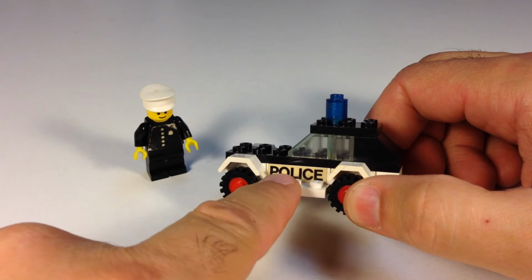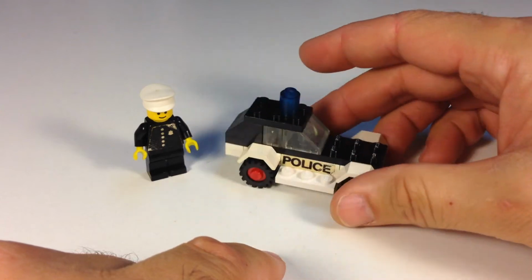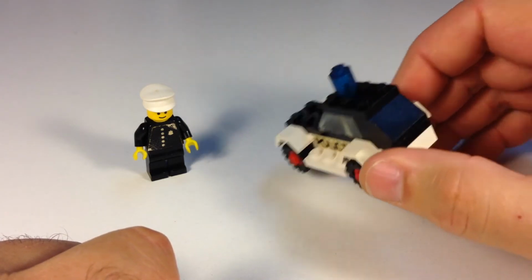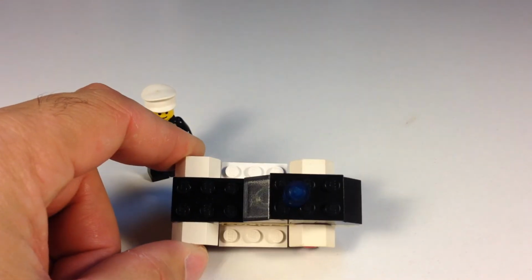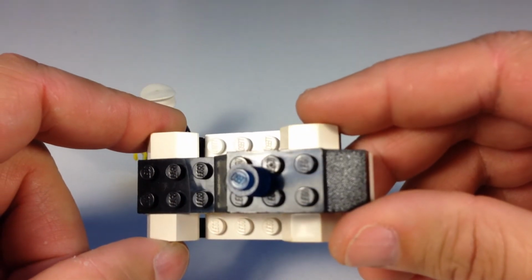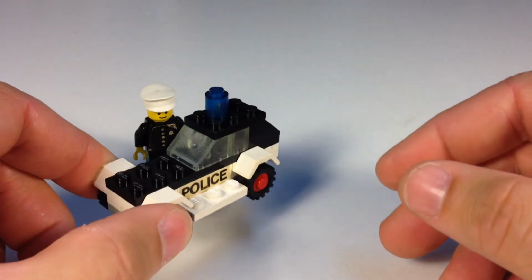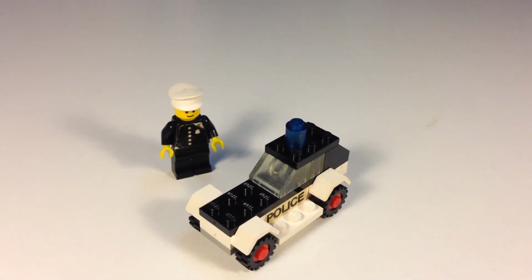They did make bricks that said police on them, but this is actually a sticker. You got one on that side, one on this side. The sticker sheet actually has 3, but you only need 2, I think, to make the set. And then there's one other piece that's semi-rare. It's the stud that goes on the top for his siren. It is a solid stud in trans blue. I covered that in one of my Lego Element dailies about the trans color bricks, because there weren't a lot of them made that were solid studs, so that's another good piece to have.